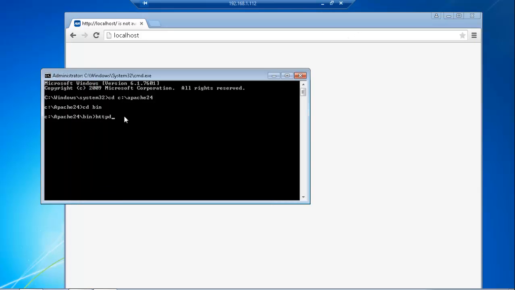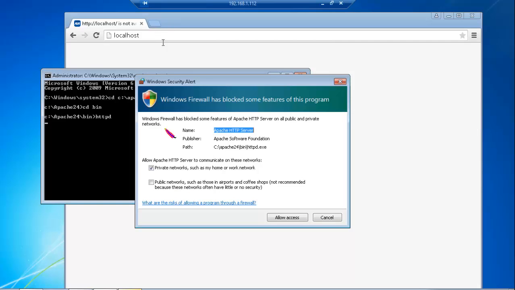and I will run the server. So now that the server is running, well, it's asking, the firewall will block it. So I will have to open up the ports in the firewall for the server to function.